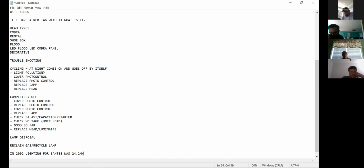And that really translated into one substation transformer. How much does a substation transformer cost? A lot. You're looking at a couple million dollars for that. So incentives came out, and this is a good point where Professor B's talking about LEDs. If you lower that wattage usage, one, you're saving a ton of money. And two, if you lower it enough, you might save a substation transformer from having to be built. That was our concept.